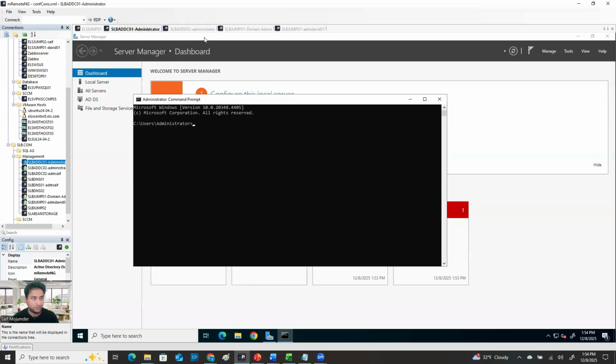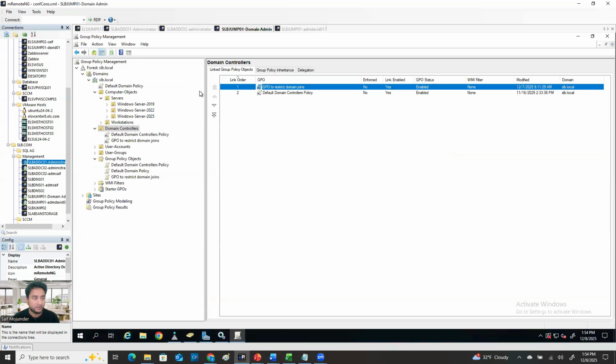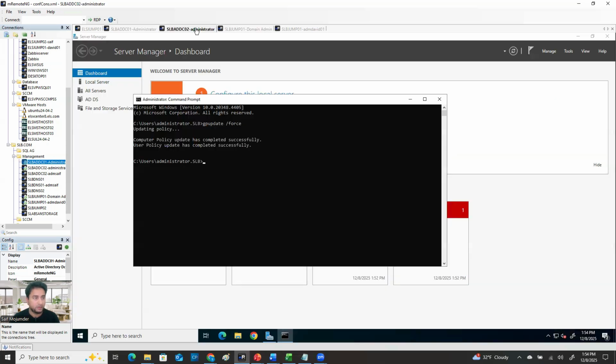What happened? It's not copying. Okay, anyway, I can write down gpupdate /force, hit enter. So it's running here. What happened? Oh, here. So it has run one time. I can run one more time. That's not an issue. And here it says computer policy update completed successfully.